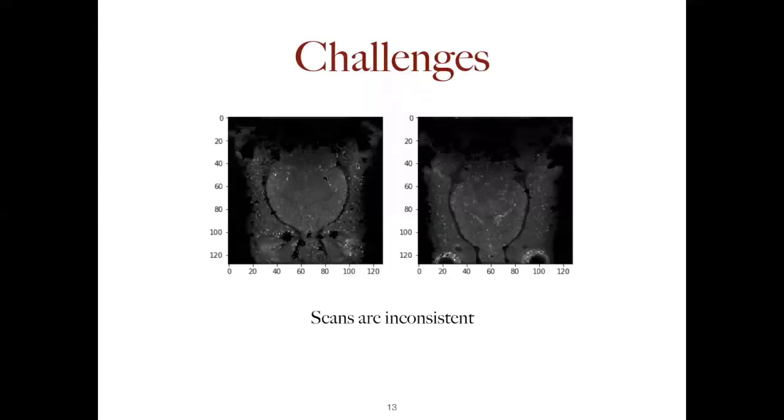There are still some challenges with this program. These 2 scans above are from the same sequence but are a part of different data sets, meaning that they were taken on different days. Because of this, there is a small movement in the location of the brain. This makes cropping extremely difficult because we can no longer apply one cropping mask for each sequence.